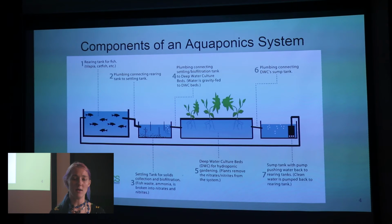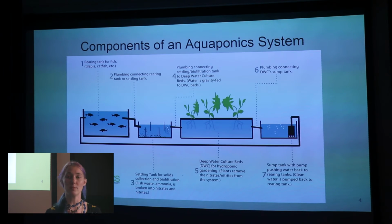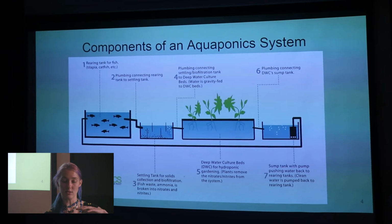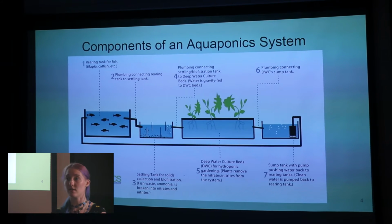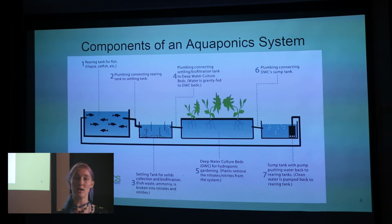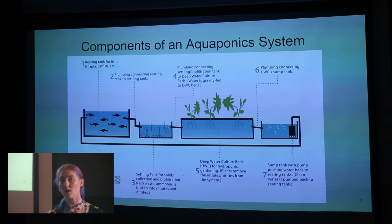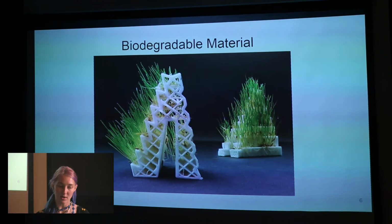Create grow cubes that have the nutrients necessary for plants to germinate in, water the seeds initially, and then make these grow cubes so that as the plant grows to different stages, it would be able to access the nutrients it needs to grow into a full plant. Then we would take these grow cubes, put them into the grow pots, and it would be our starter for an aquaponics system. Oh yeah, here's the pot. Here's our CAD design pot.